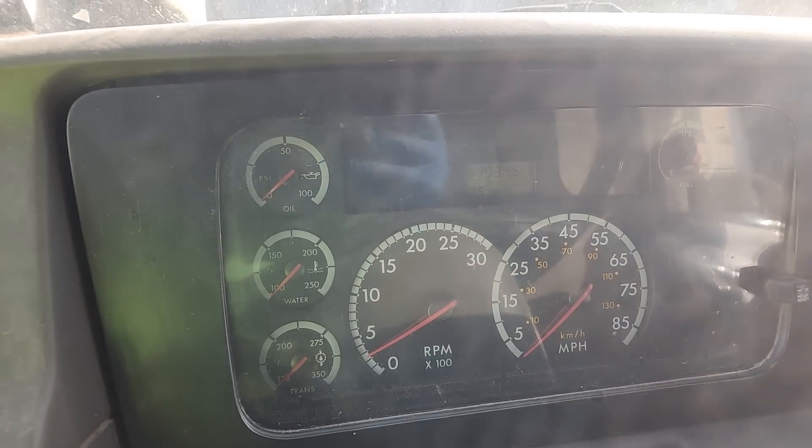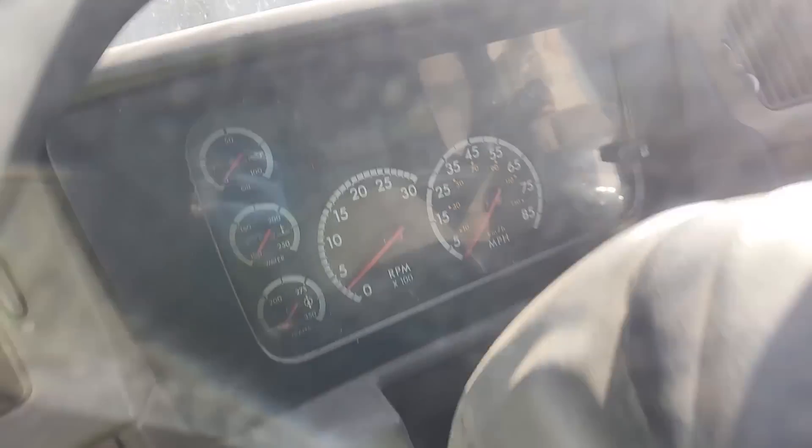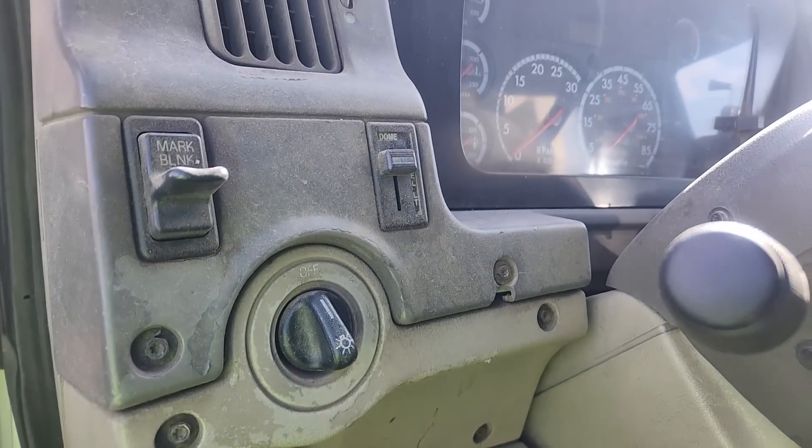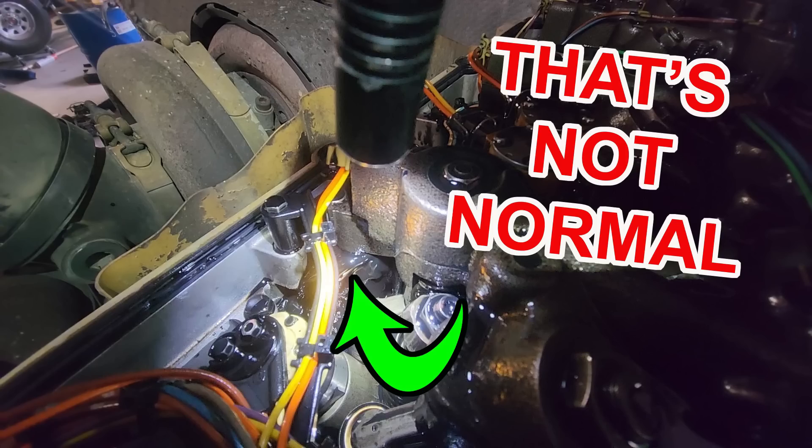The customer said after it runs for a little bit, it'll build oil pressure. But if it's not showing any oil pressure, it probably shouldn't be running for very long. This is also the same customer we were working on in the previous video with the IVA problems on that C-13, but obviously this is a different truck.